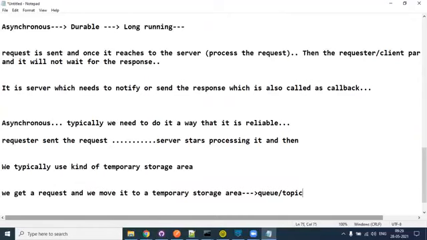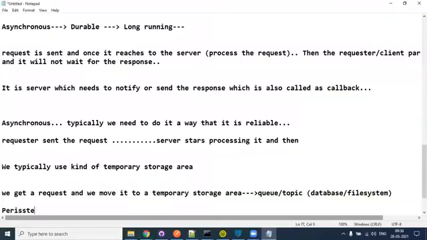Now, behind the scenes, a queue or topic will be either a database or a file system. Whenever you want to store any information, typically you store it in a database or a file system. You place your folders and files in a file system. If you have something more secure, which has to be stored in a more structured manner, you might go for a database. So the point I'm trying to say is the queue or topic has got some persistent store.